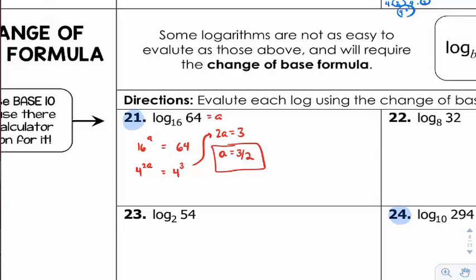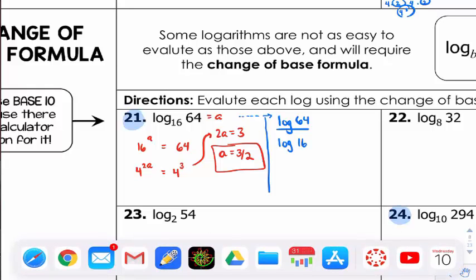But I also want you to see this. You can also solve it using your change of base formula. It does involve using the calculator, but we can go this route. Look at your change of base formula as I write this out. It's going to be log base 10, so I'm not going to write the 10: log of 64 divided by log of 16. And you're going to bust your calculator out at this point.